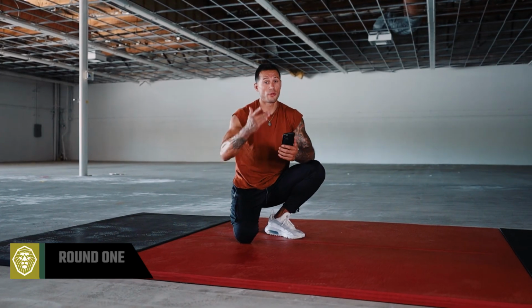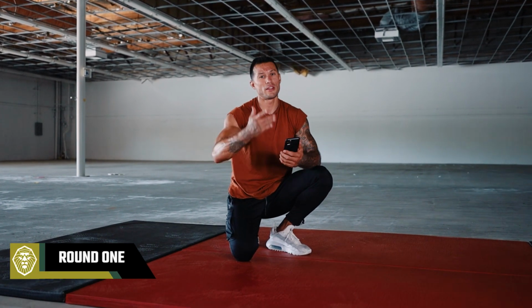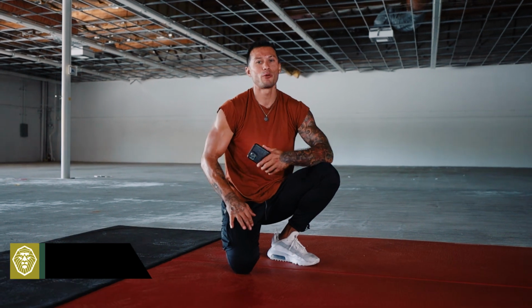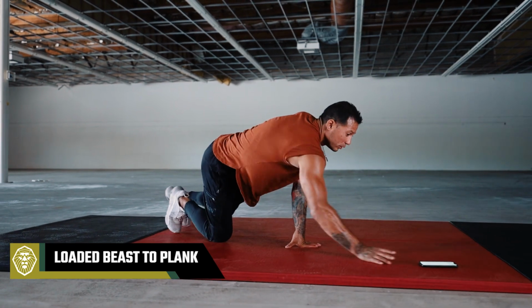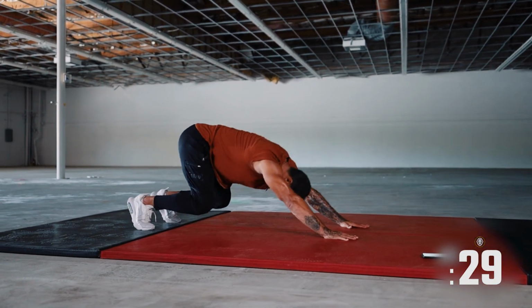All right, guys, remember, 30 seconds on, 4 exercises, and then take a 30 second break. I got my timer right here. We're ready to begin this workout. Here we go with the loaded beast to plank. In 3, 2, 1, let's go.